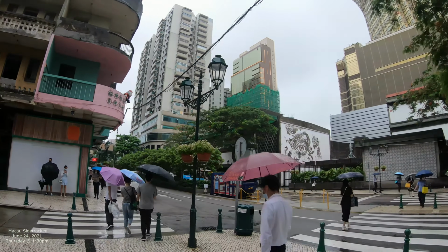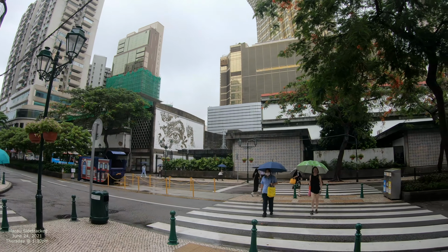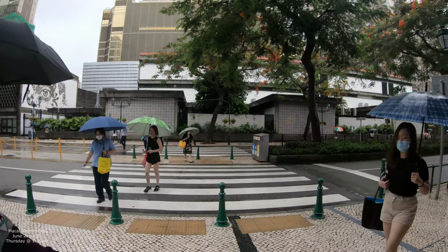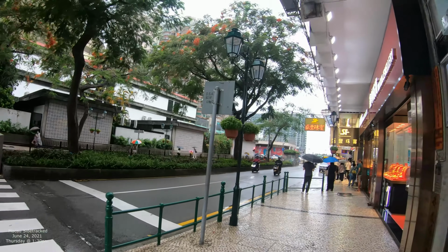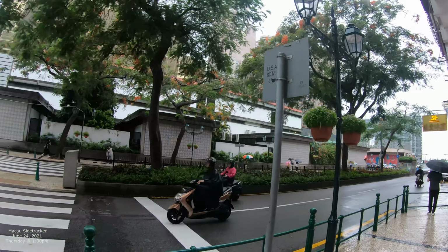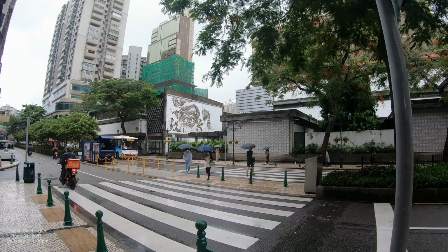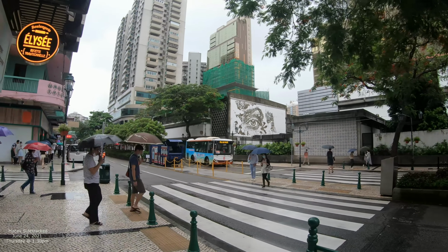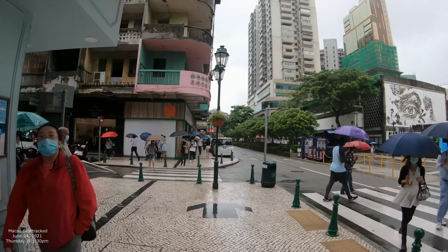Kind of cool apartments. That one right there, there's an artist that does this kind of stuff. He chips away at the paint of the building and creates those kind of murals. So let's take a look, trying to stay out of the rain. There's that one right there. He basically chips it away, and his artwork is all over the place. He's a Portuguese artist. So anyway, we're going to end this one right here.